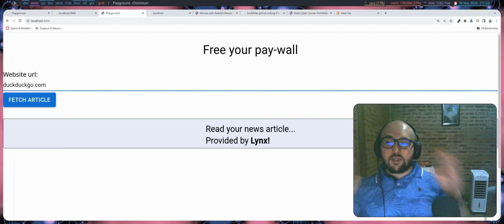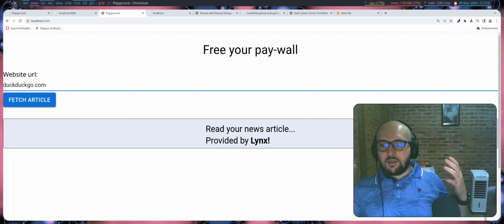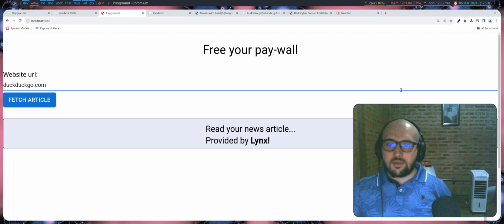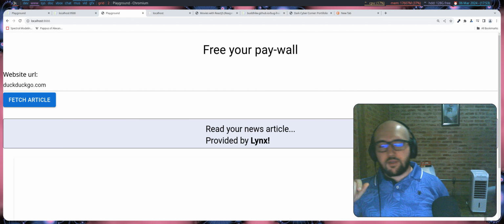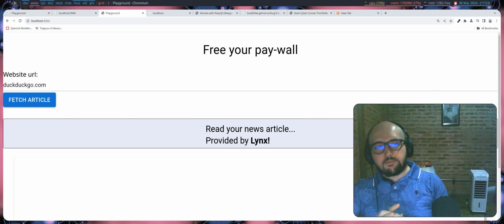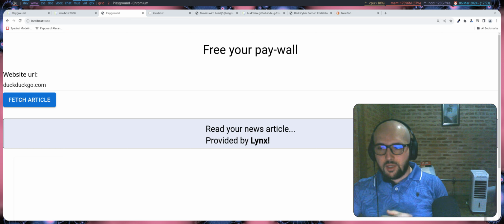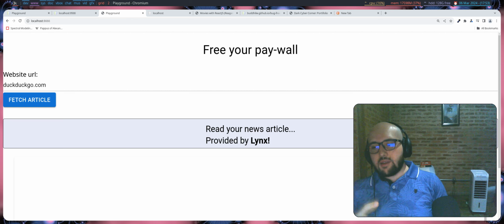So this application, generally I use Lynx, which is this program here. Lynx, it's called. It's a text web browser, and it doesn't run JavaScript, right? So it just fetches text.